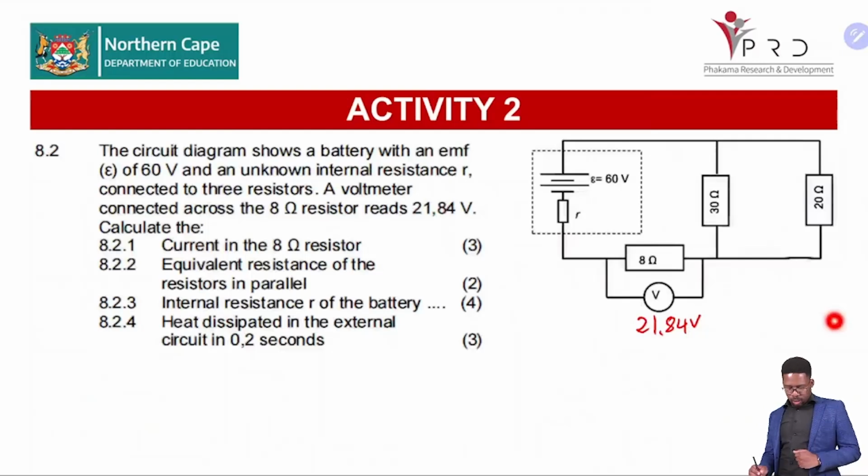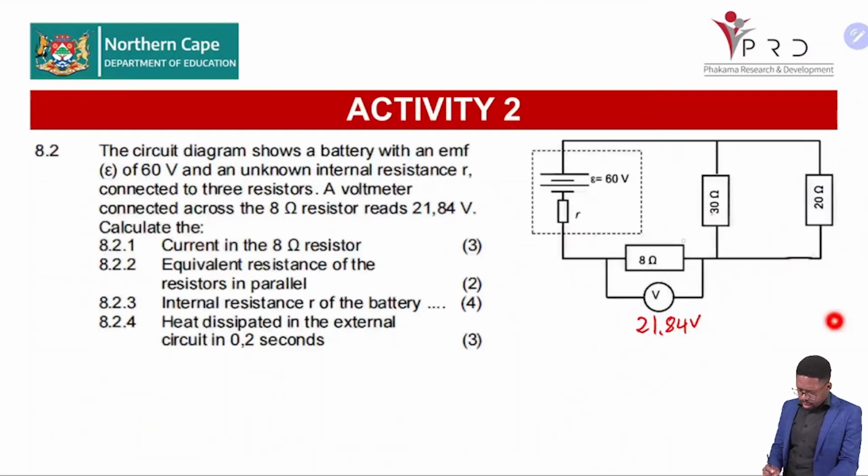Now let's start with our story. When you look at this connection, we are seeing a series parallel network. I told you, the first thing that you come across when you look at the circuit diagram is the connection of the resistors. 2 resistors are connected in parallel and 1 is in series. So this is a series parallel network.